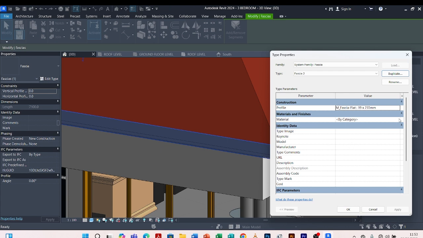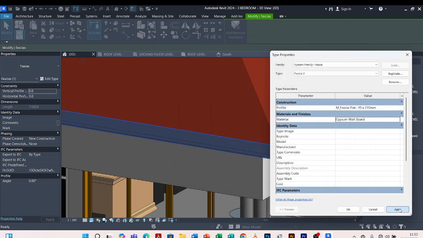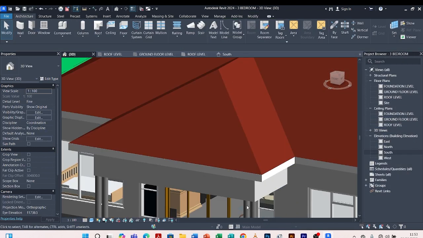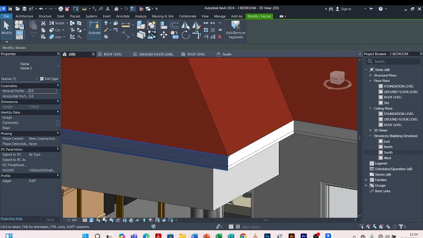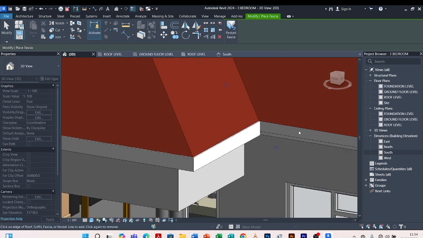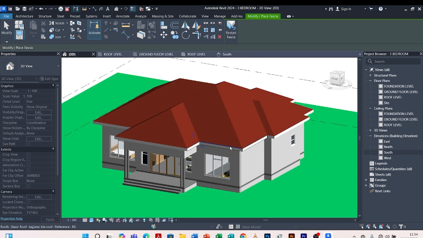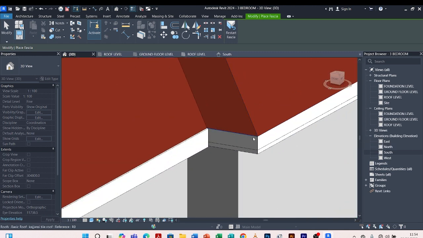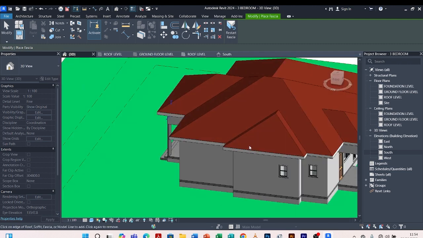For the material, you change material, you give it gypsum board, you say okay, apply, okay. So there we go. You click on it, you copy similar, come here, we just pick the faces of the roof, and our fascia board will appear. As simple as this.